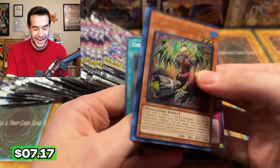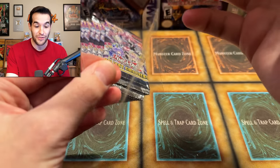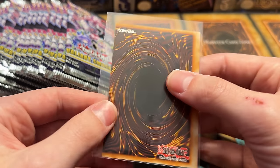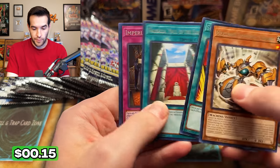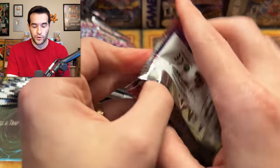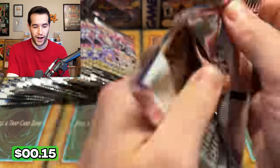Oh my gosh! I wish I had the whole case that he sent. He only sent me a box; he said he got cases, he opened them up and gave us one box. I wish I had the whole case now. They're probably all like this. The anguish, look at that miscut. That is so cool. Oh my gosh, I'm loving this already. What an amazing start to this opening, guys. Wow, this is awesome. We have Valmonica, pretty amazing Imperial Custom. This is a great start. You can't really make that up. We do an entire year, we get an error card. That's so cool. Two error cards, not just one, two. Wow, Valiant Smashers.